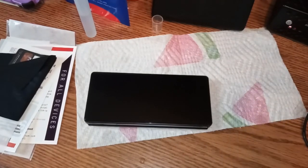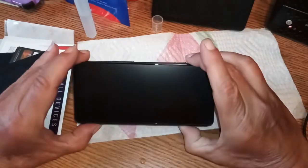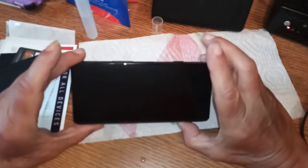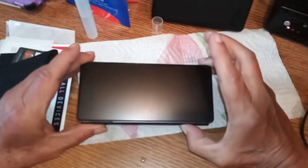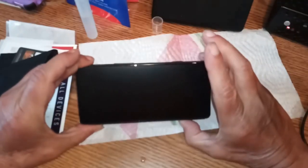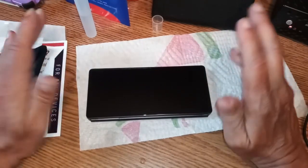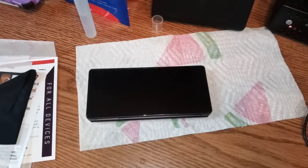Basically that's it — now you're going to just set it off to the side and let it sit overnight. Let's see what we see for bubbles. Can you say none? Zero folks — not a single bubble, not a micro bubble, nothing. It's in a good position, even on both sides, covering basically the flat section of the screen. I'm not even going to have to do anything else to this. I'm going to let it dry — we're done folks, that didn't take long at all. It sounds complicated; make sure you watch their videos on how to do it.